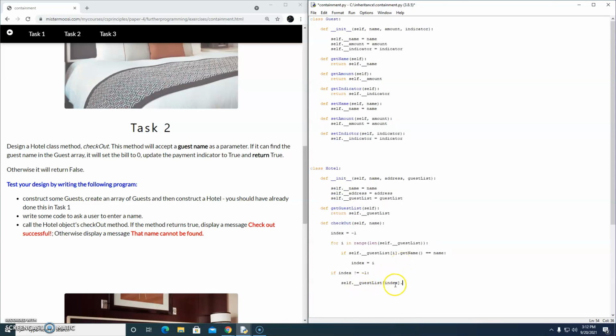This is a guest object and we are in the hotel class. The only way to change data in a guest object is to go through mutator methods. So we're going to update the bill, set amount to be 0.